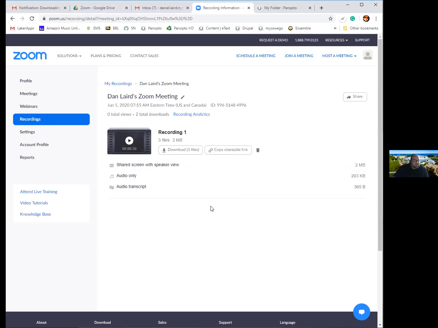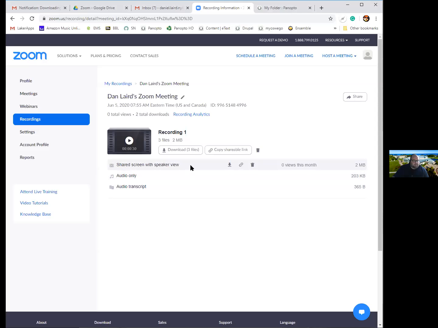And you can see here, it has a couple different files that are available. I spoke earlier, there's a transcript available, but if you're worried about captioning, Panopto does that automatically for any files that you upload to it. So you're not going to have to worry about importing that. But if you have a need for a transcript, it's here. So just so you're aware.